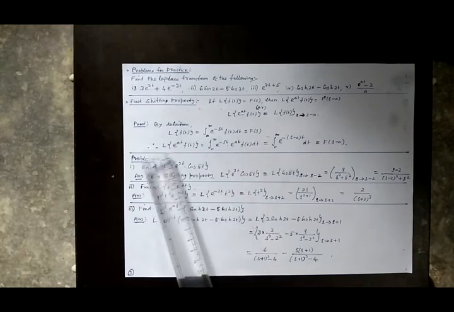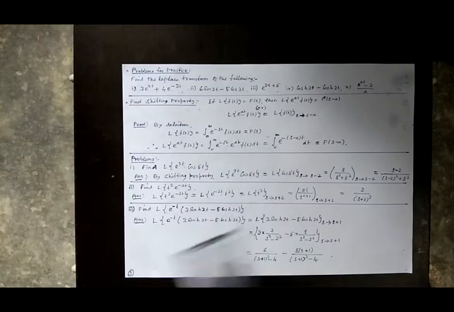So what do you get by using the definition? The Laplace transform of this will be equal to the integral from 0 to infinity of e power minus st into the function given, which is nothing but e power at into f of t dt. So these two, e power minus st into e power at, together can be taken as e power minus of (s minus a) into t dt. Now you compare these two integrals. If s comes, we denote the integral by F of s. So here in the place of s, what do we have? We have s minus a. Therefore, using this assumption, you can denote this integral by F of s minus a.